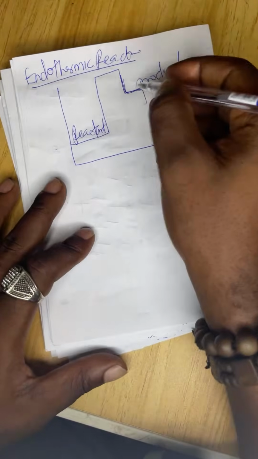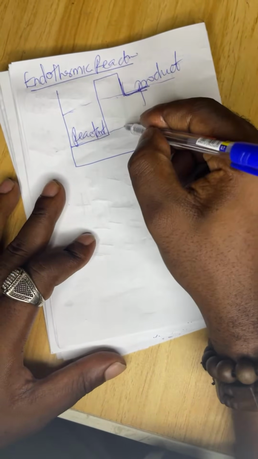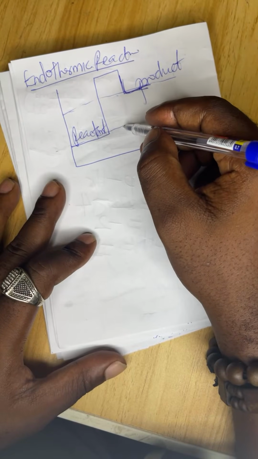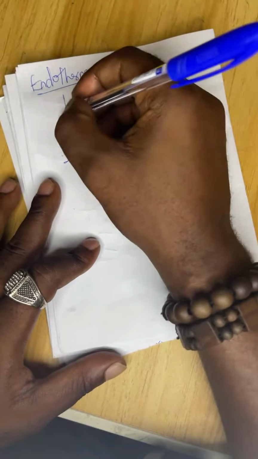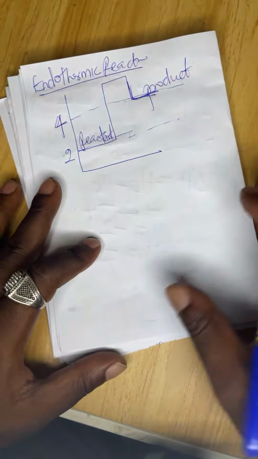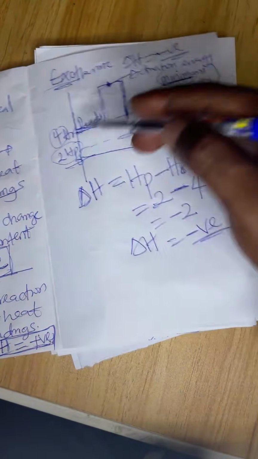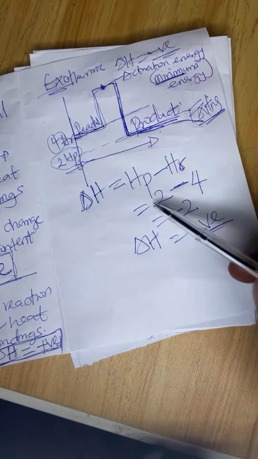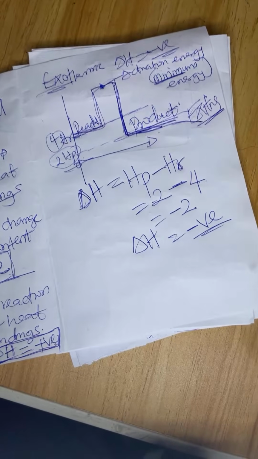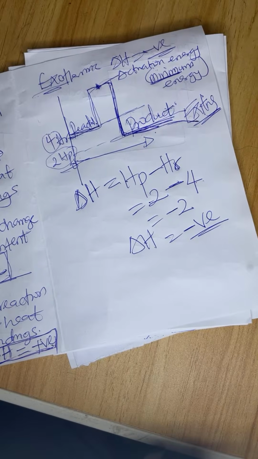the mathematical way. Now trace this guy like this. How come the 4 and 2, sir? It's just a number. I just put a number there, no specialty. I'm just trying to tell you that any number that is here will be lesser than here. So if you do 2 minus 4, it will be minus. That's what I just did. I can put 100 or anything there. It's just a number to denote.